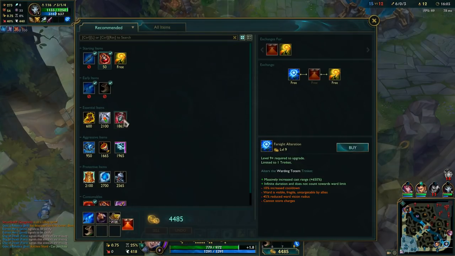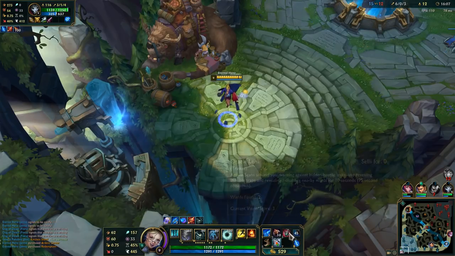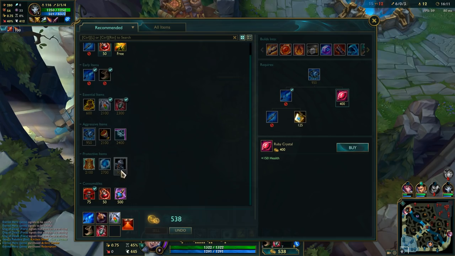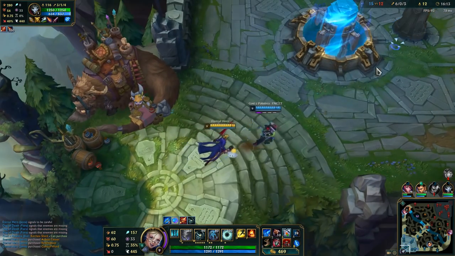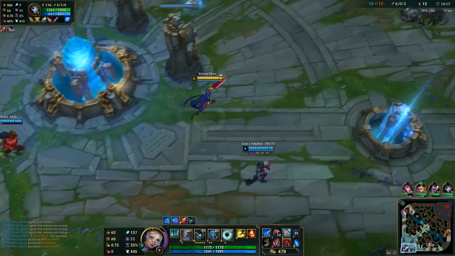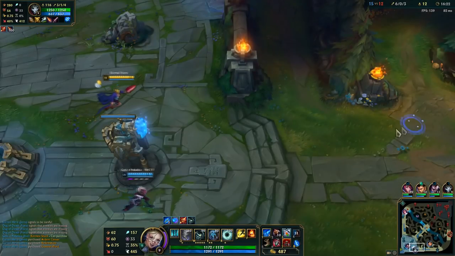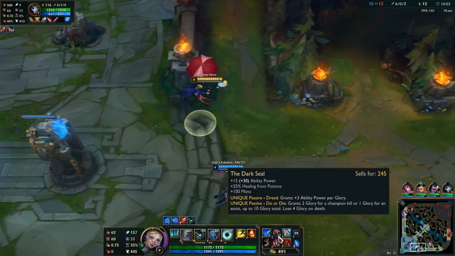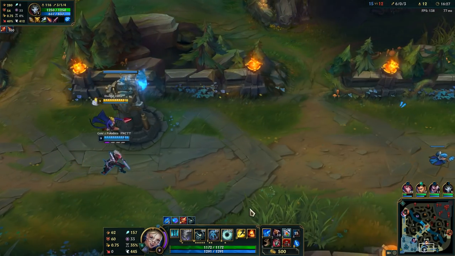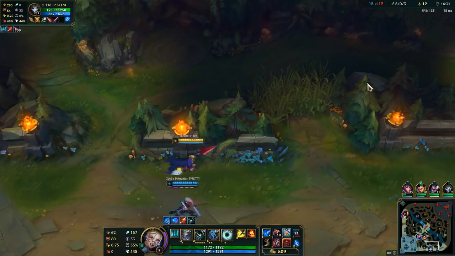So we want to build Ardent for heal and shield power, and next Redemption, some health, another control ward. Keep in mind to use Redemption at the start because it takes time to load up. You see, it's worth taking Dark Seal if you are doing good in the game. I got some free ability power, I'll be able to heal for more and shield for more.